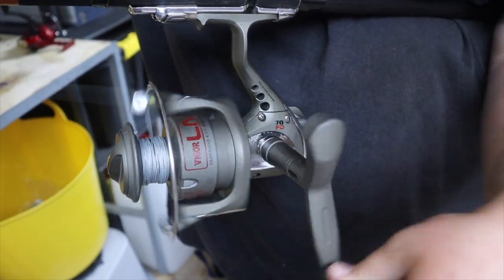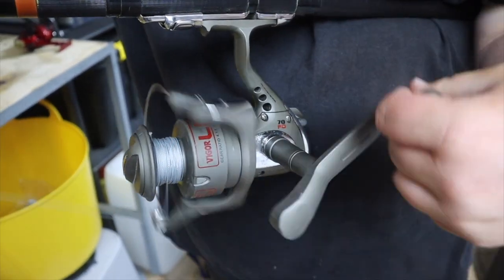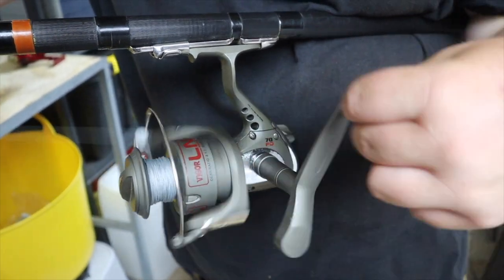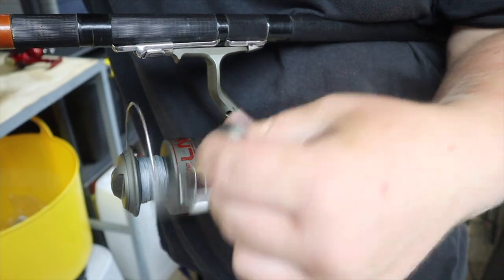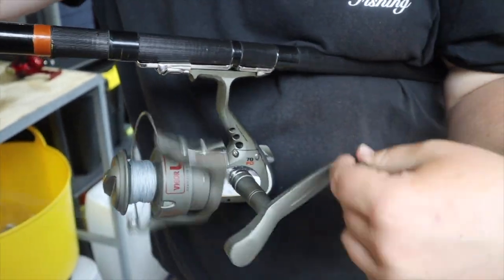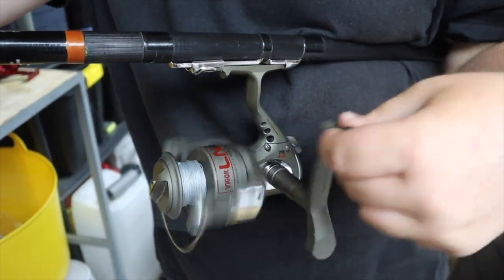So as you can see there, it's spooling on nicely. Just keep that pressure on so it's nice and tight. If you don't keep it on there, all you're going to do is basically bird's nest it. As you can see, the spool goes backwards and forwards, and that's just as it's laying all the line onto it, and it's all going to be nice and neat as well.